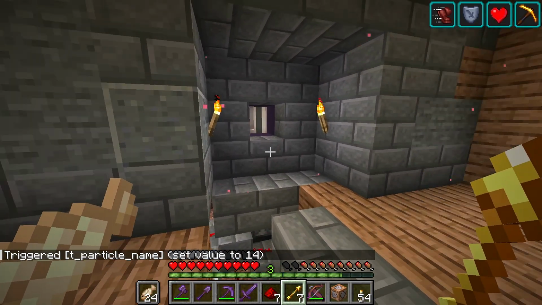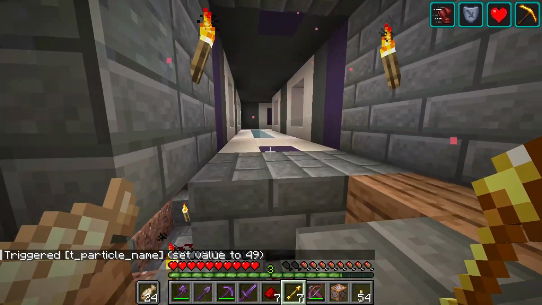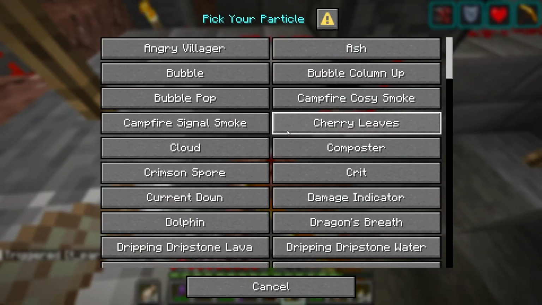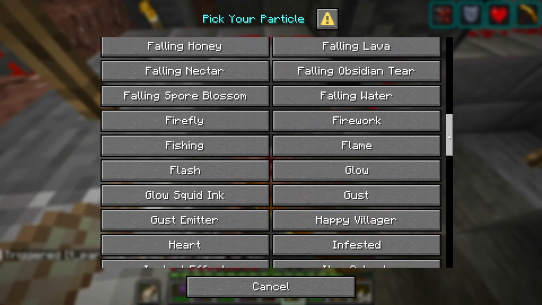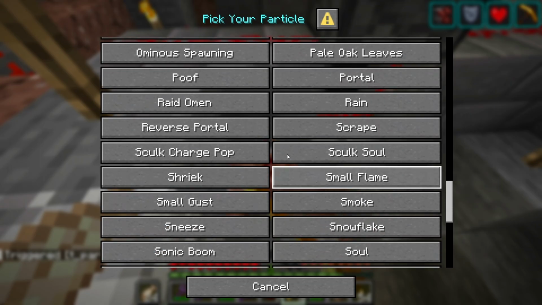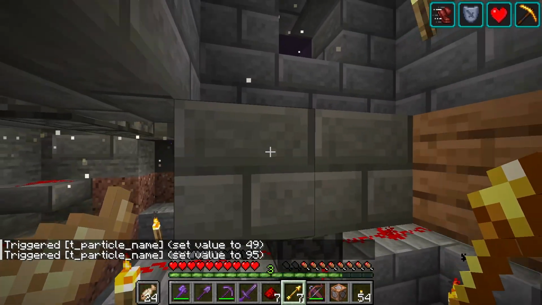Ooh, that's cool. Man, this is one part that is a little bit overwhelming. It's really easy to try stuff, but there's so many particles. You kind of need to know what you're looking for. You can look around, but there's no visuals. I thought it would have been really cool if I could have put an image of each particle next to it, but some of them you wouldn't even be able to see. Plus, you can't do it anyway. I don't know, let's try splash.